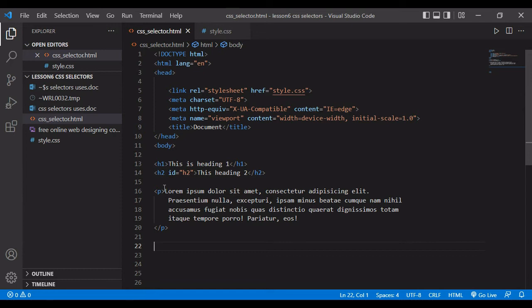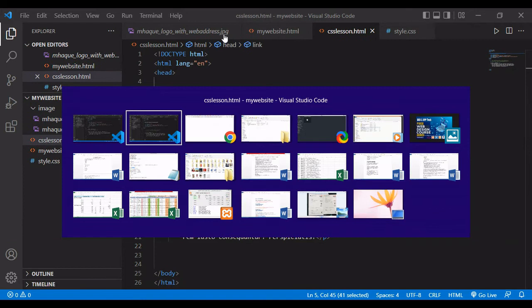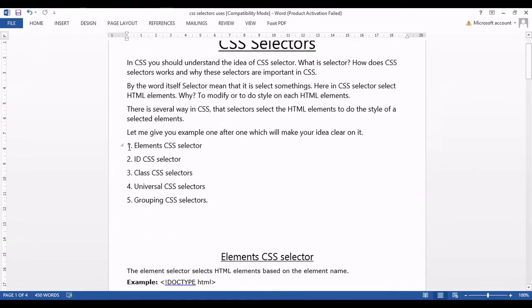So now you can style all these elements, H1, H2 and P, in your style sheet in 5 different ways, which I told you before. These are the 5 different ways that you can change or edit any of your elements of the HTML page.